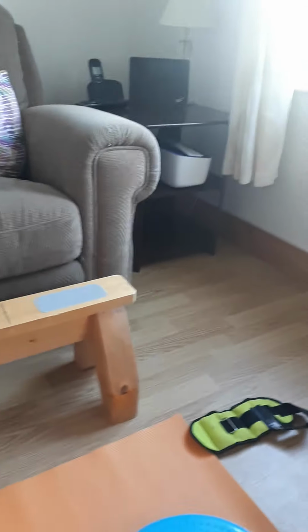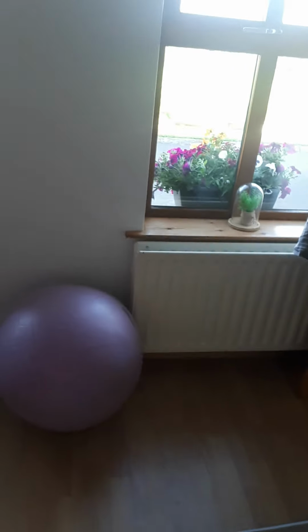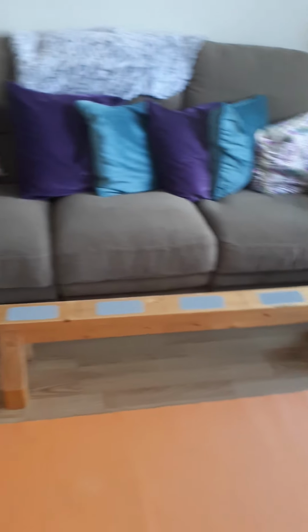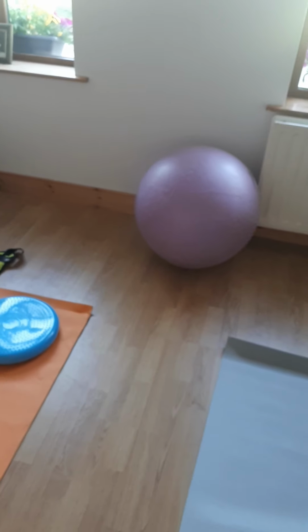The last thing you're going to need is a ball, such as a soccer ball. So one for you and one for the child. And you're going to be using the soccer ball to throw and catch while the child is standing on the wobble cushion. Okay, so I hope that that is clear for you, and we'll be sending you some other little bits and pieces of information to get you started, but that's all for now.